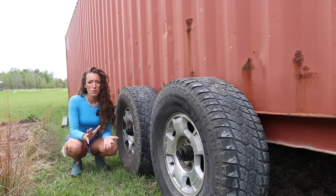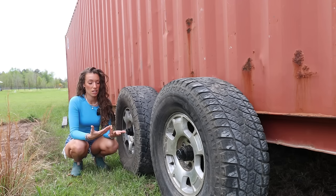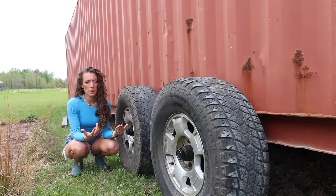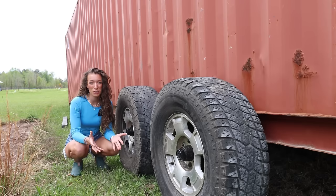Now that being said, since it is lifted up off the ground and the HOOTIS is under it, we do think that the tractor that we have is going to be able to lift it up enough to try to scoot this back. And that tractor just needs to pick up on this container just maybe a foot or two, not a whole bunch, just enough where we can get this thing scooted down there and close enough to half that we can call it good.